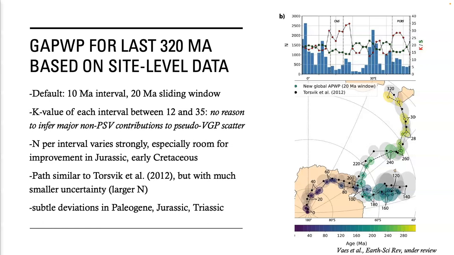You also see the amount of data. So PSV10 makes for an enormous spike of 2,500 directions or so. We have an enormous spike here, which is around the age barrier fell off. But that's, I think, the camp. In the Jurassic, the amount of data that we have is really low. And now we have a way forward to improve apparent polar wander paths again, because if you have a good section in France somewhere, for instance, then please go and drill. Germany.